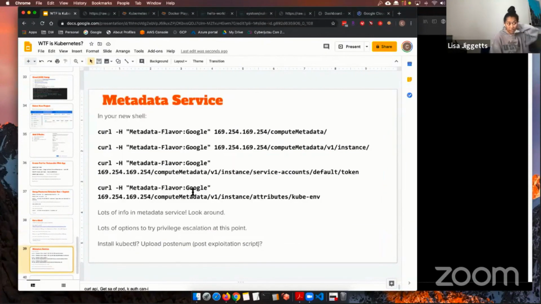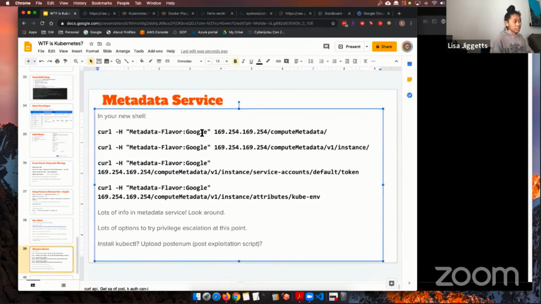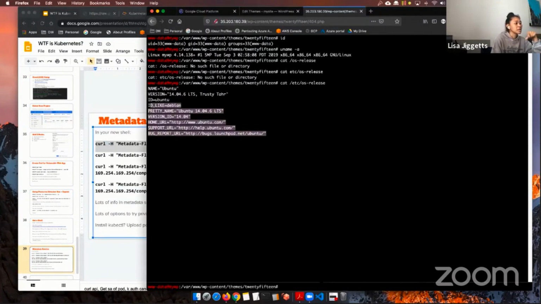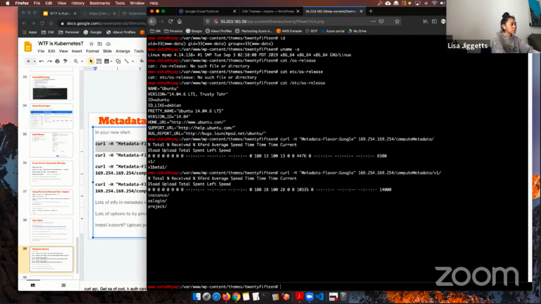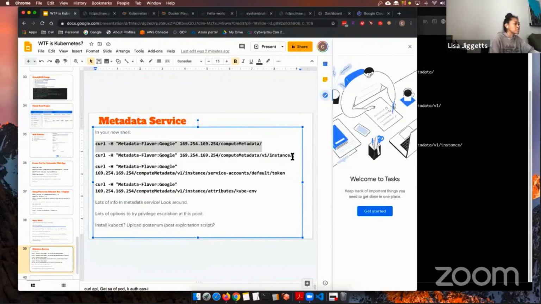So at this point, you would try to do some privilege escalation. There's lots of ways you could do it, but I wanted to close out showing you guys the metadata service, which each cloud provider has. They're trying to lock it down. The metadata service shows the info per that instance, and it passes certain information back to your shell, which is how it can authenticate too. So I'm putting this one in the shell, and if you notice, I have the trailing slash at the end. It'll list what other stuff is here. So if I say v1 slash, I can keep going to drill down into what else is showing here.